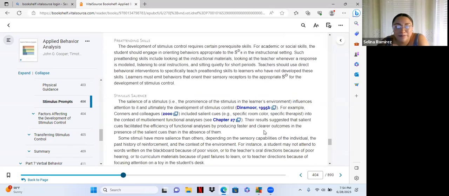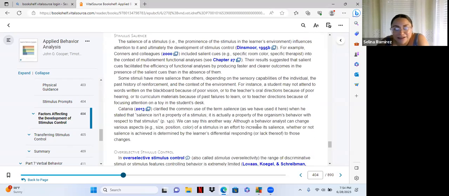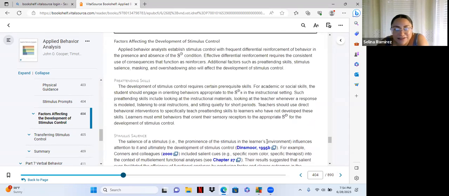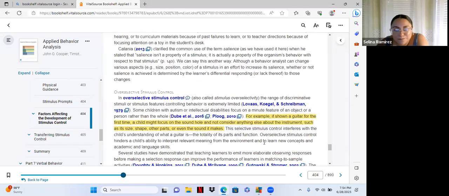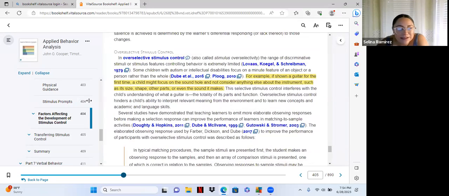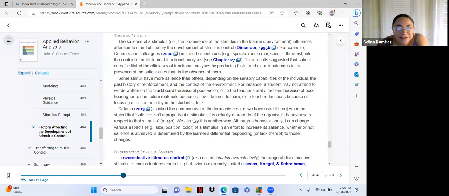It's going to kill my brain. Or was it salience? Wait, no, not salience.